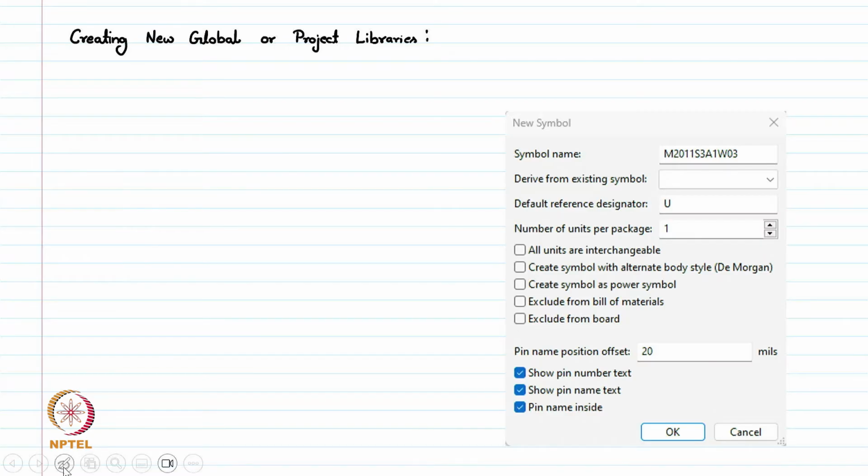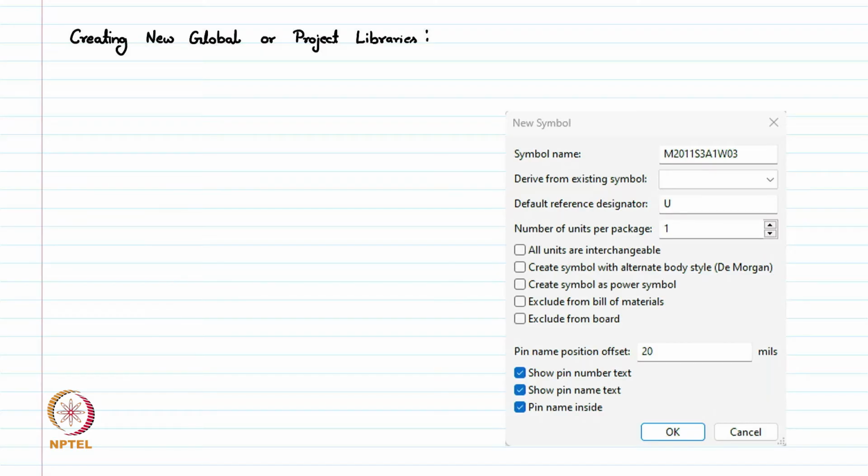When you are creating libraries, you can create two types of library. One is the global library, in which you will develop a part, a schematic or a symbol that will be available across all of your projects, which is called the global library, and all the components you develop in this library, you can use it in any of the schematic or any of the project you have in the same software. You can freely use it.